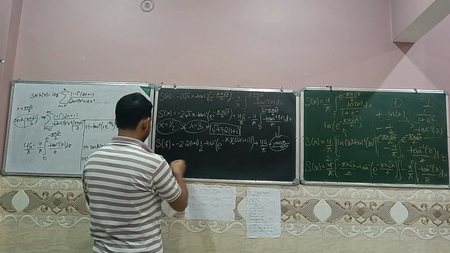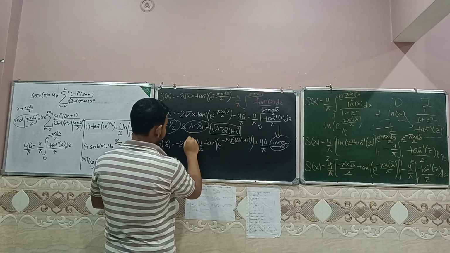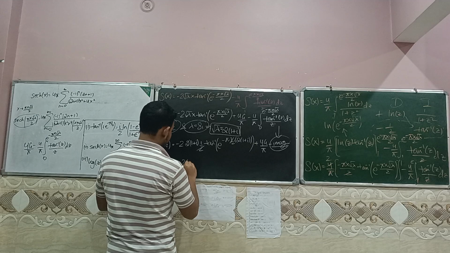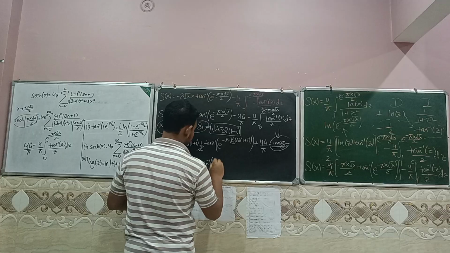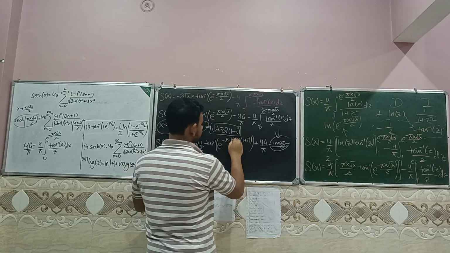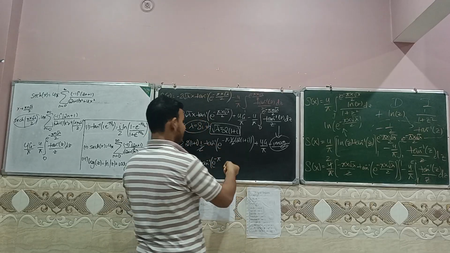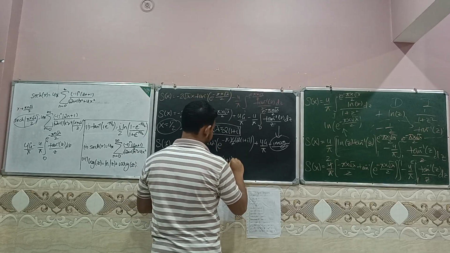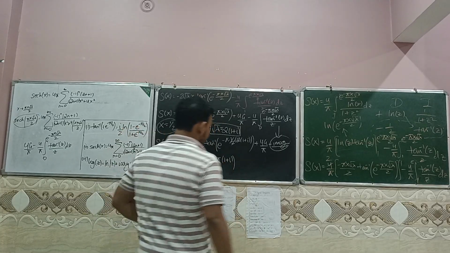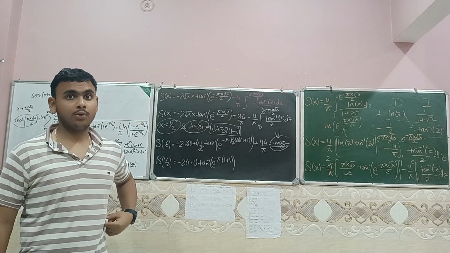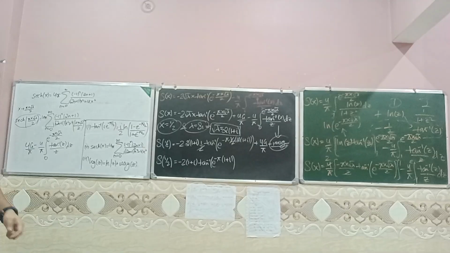So let's simplify this. This becomes S of half. This and this we can cancel out, and minus 2 times (1 plus i) times arctangent of e to the minus pi times (1 plus i). I will tell you how to calculate this using Euler's formula. Recently I uploaded the Euler's formula proof, and the Euler's formula is this, guys.